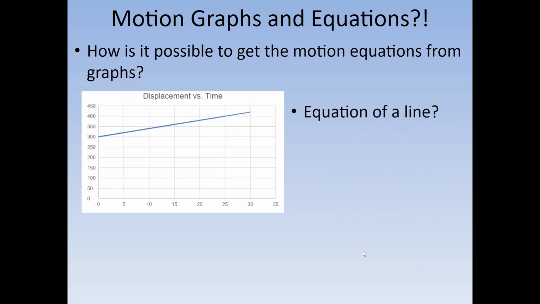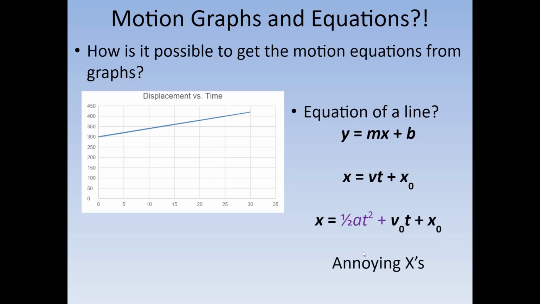And same thing with a constant line, y equals mx plus b, x equals v naught t plus x naught, right? So again, another way of showing that we get the x equation. This is pretty much it for the motion graph questions. Like I said, you really do need to know how to take the slope and area of something, but you need to know what you get when you do that and get into the habit of going that route anytime you see a graph.